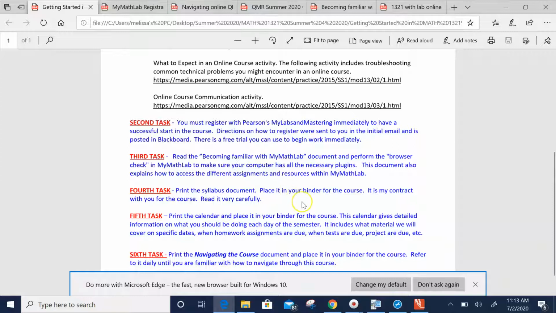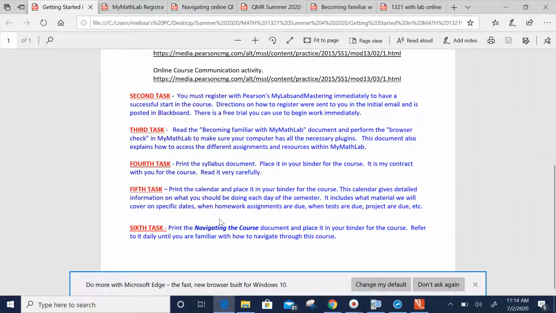The fourth task is to make sure you print all the important documents for this class. The syllabus, the calendar. Place all those in your binder for the course, whether your binder is digital on your computer or you have a physical hands-on binder that you create. Keep these documents handy, because the syllabus is my contract with you, and the calendar tells you the due date for everything we'll do this semester.